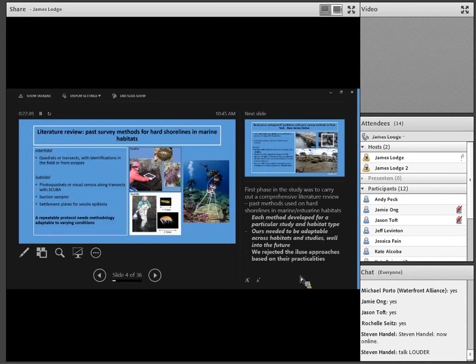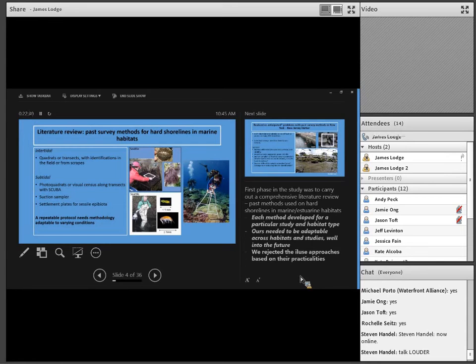So some of the problems that we had, or anticipated problems with those past survey methods in this particular location is that both the intertidal and subtidal zones are quite difficult to access on many of these shorelines. And what we were finding, if you look up in the top right there, is that in the intertidal, the diversity and density of organisms was really very low in those riprap shoreline areas. So we weren't getting any discernible biota in preliminary analyses of these particular quadrats on the intertidal. So we didn't end up going with that as a survey technique.